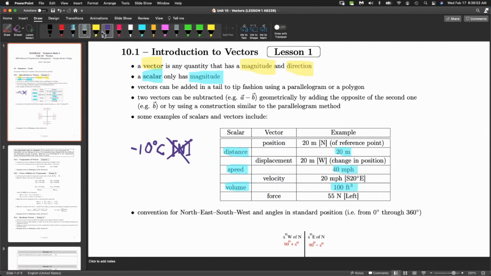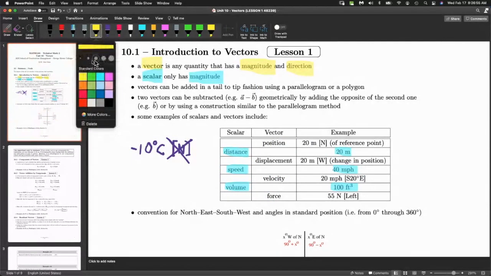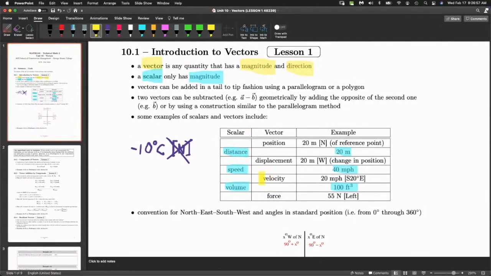If you want to put a direction on something where it involves motion, for example, linear motion, you would put velocity. See, there's velocity. And you see how now it has a direction. It says S 20 degrees east. So that's saying that it's somewhere in between south and east. By the way, we'll discuss this notation of south 20 degrees east soon. It's going to play a significant role in today's lesson. So be prepared. But for now, just think of it as somewhere between south and east if you're looking on a grid.